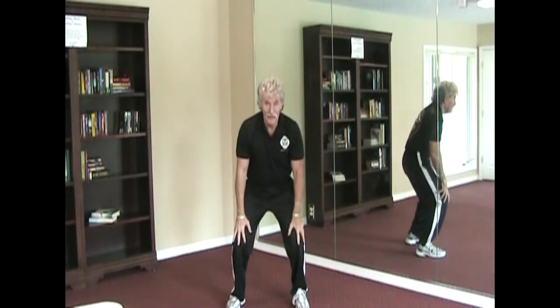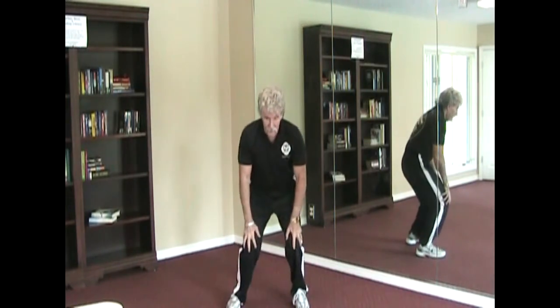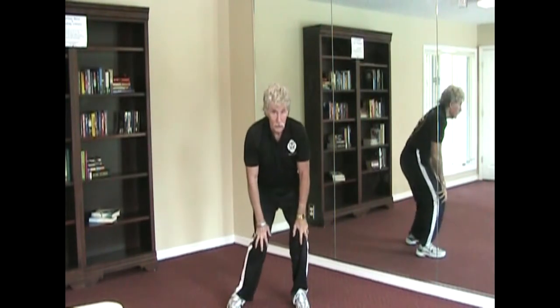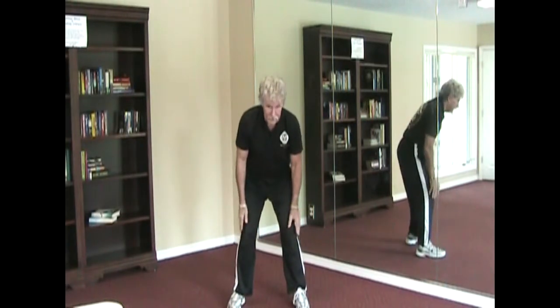All right. Hands on the knees. Rotate clockwise. Now counterclockwise. Make sure your feet are shoulders width apart. You never want to do this one with your feet together. It messes up the knees.